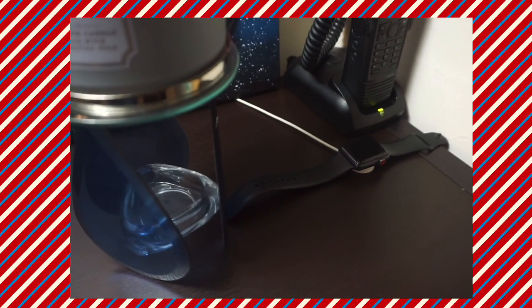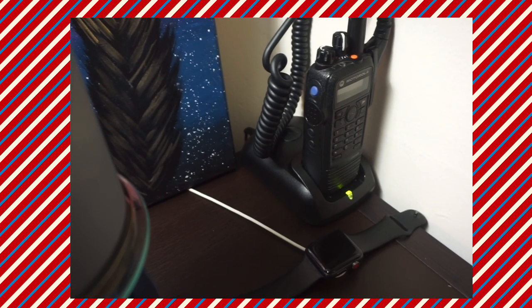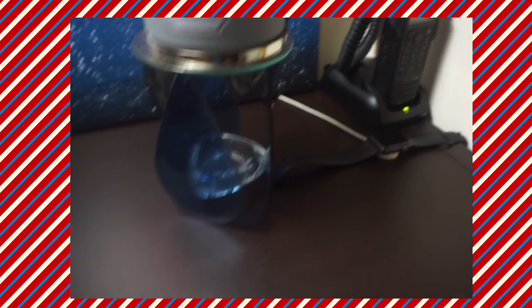Next to that, we have his Apple Watch. I think I showed you guys from Five Below. I actually bought something for his phone and Apple Watch because it's always charging in a different area. This right here is just his walkie-talkie. He's a police officer. We keep that there so he can get it when he goes out the door.